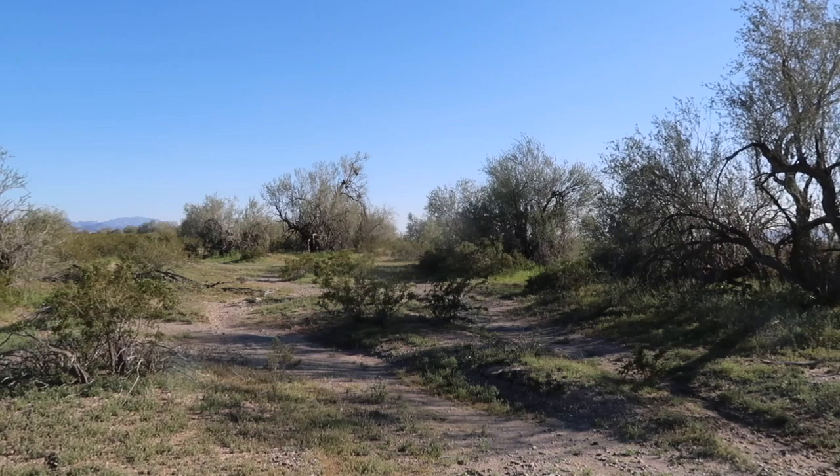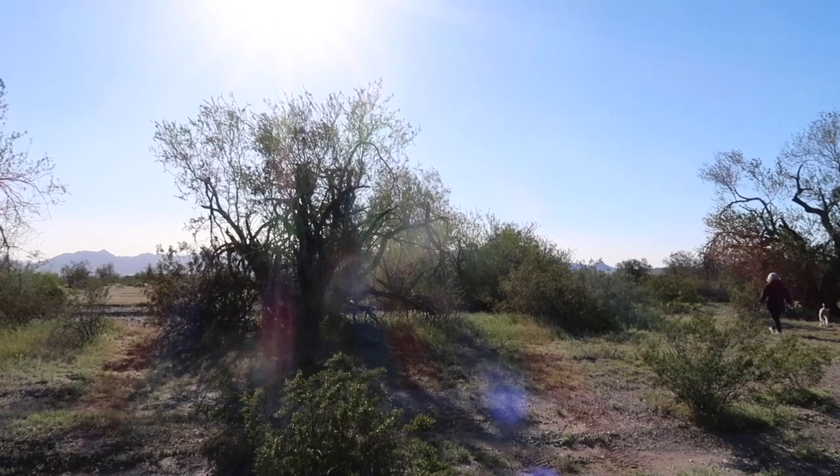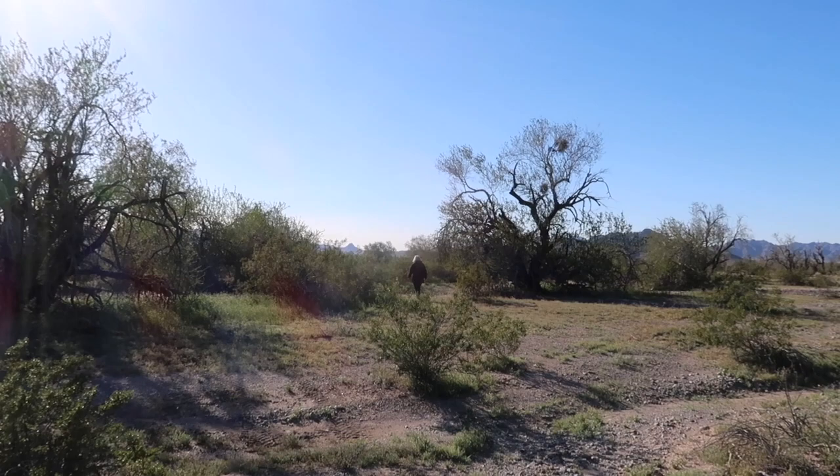It is extremely windy today, and we are walking back to camp through the trees.